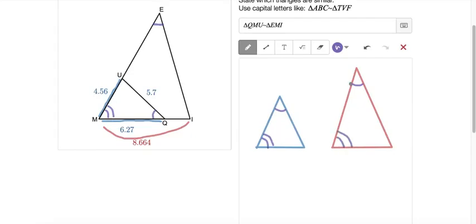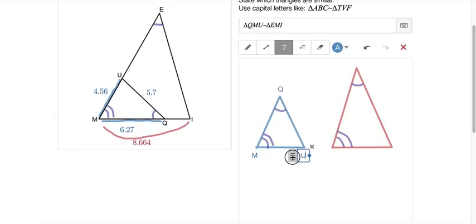because the whole purpose of this drawing is to have the matching parts in the same places so that it's easy to say this side goes with that side and this side goes with that side and the bottom goes with the bottom, because we purposely drew the picture that way. Then blank goes with blank. Now let's put letters. Small triangle, single arc. What letter is that? Let's see, single arc is Q. So over here we put Q. Double, double in the small is M. And then the blank one in the small is U.